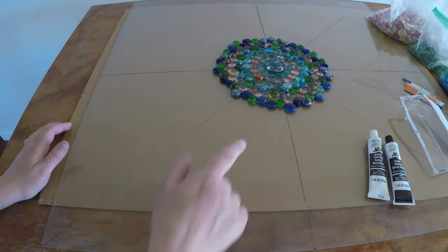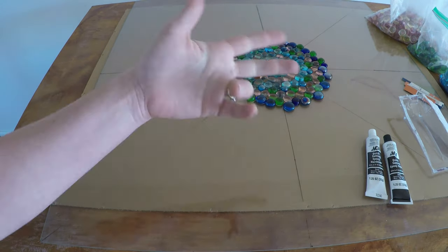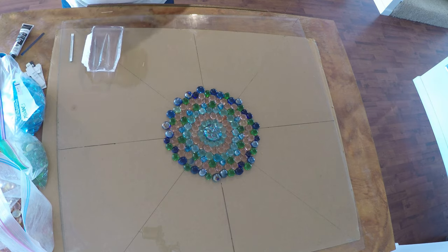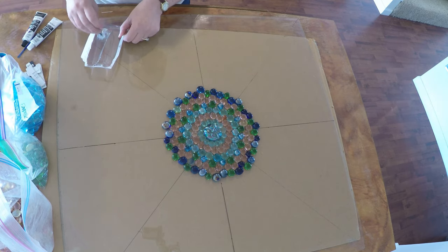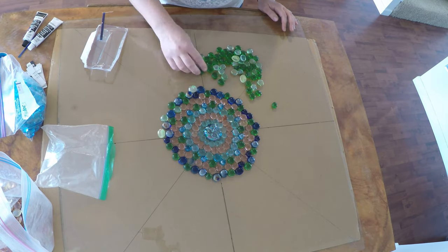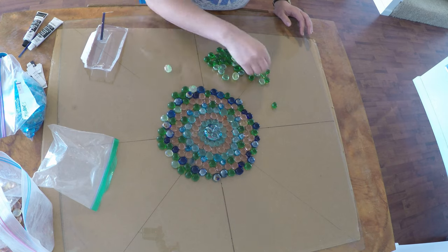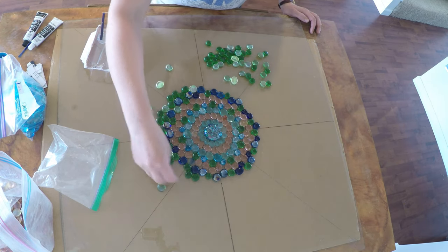I'm just going to go at it now at high speeds. I'm going to play a little bit of music, and from here on out, there's not very much instructions. You just lay the marbles out in any sort of appealing pattern, and once you have a small section laid out, glue them all down. Then move to the next section, and then move to the next section. You can do this in an abstract, you can do it in a symmetrical pattern. I really recommend that you lay things out before you put the glue on.